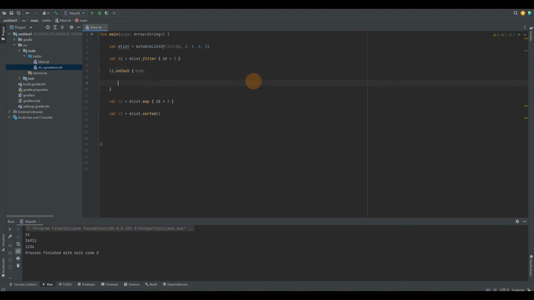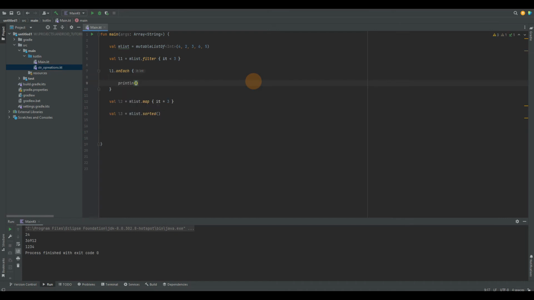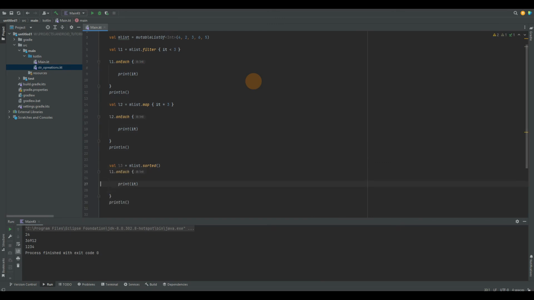So then again we can use the reference it and print. We can remove ln, which is creating a new line. We don't need it here. We can use an empty println here to create a new line, and then basically copy and paste this for the second one, just changing that to L2, and one more for L3.